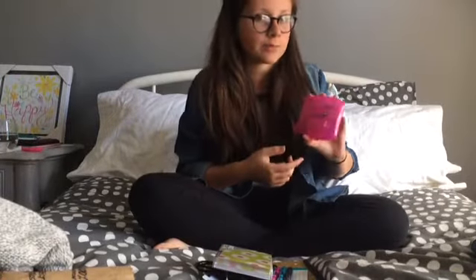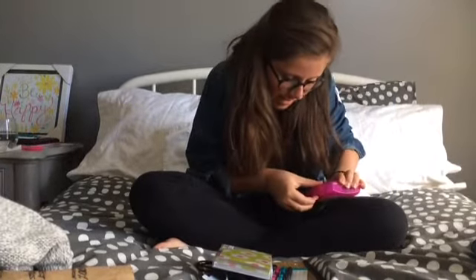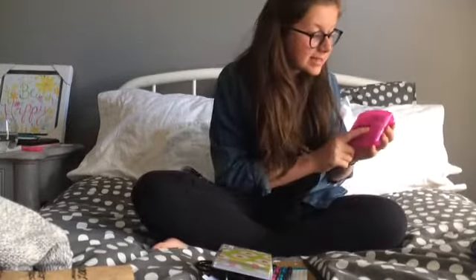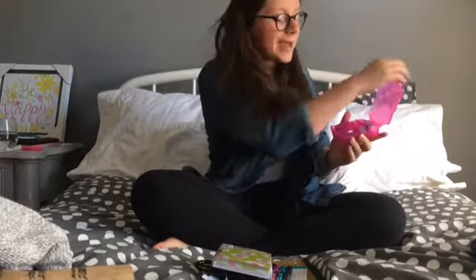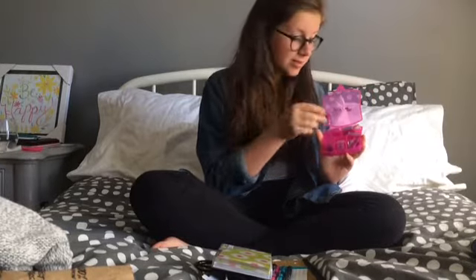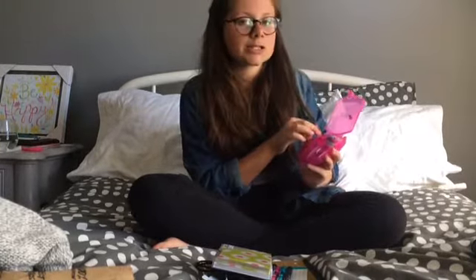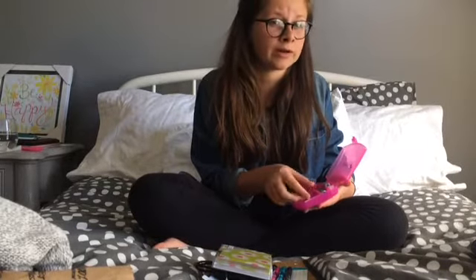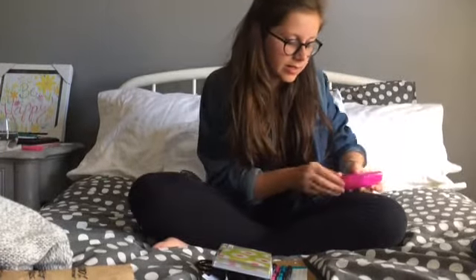The first thing I got was this little kit from Yobi. Inside it has this little stapler, a cute little pencil sharpener, a hole puncher, cute little scissors, a stapler remover, some staples, some tape, and a mini tape. It's basically like an emergency kit — you just keep it in your backpack if you need any of these supplies. It's just cute and little, and it was pretty cheap, not super expensive like things like this can be.